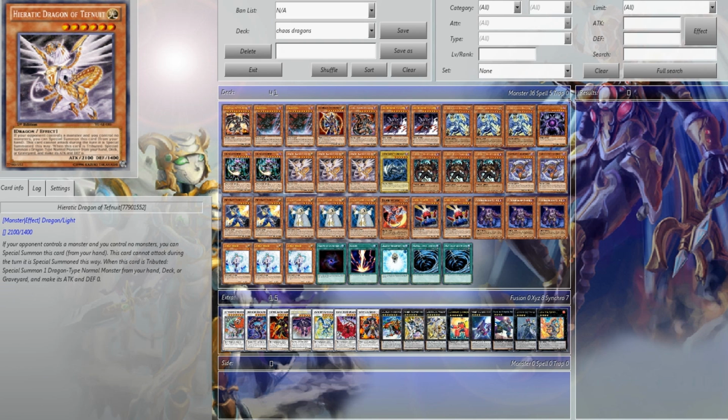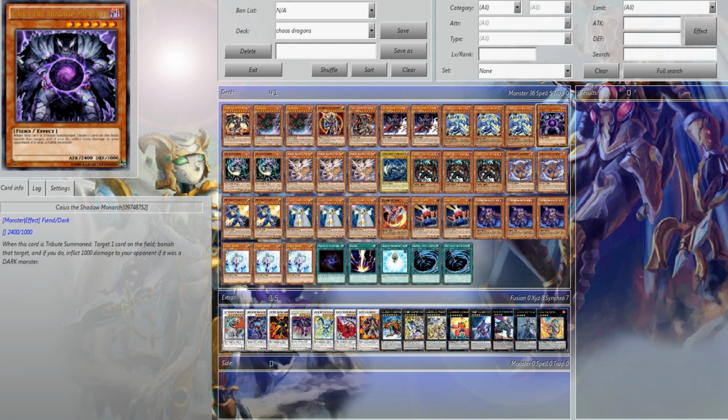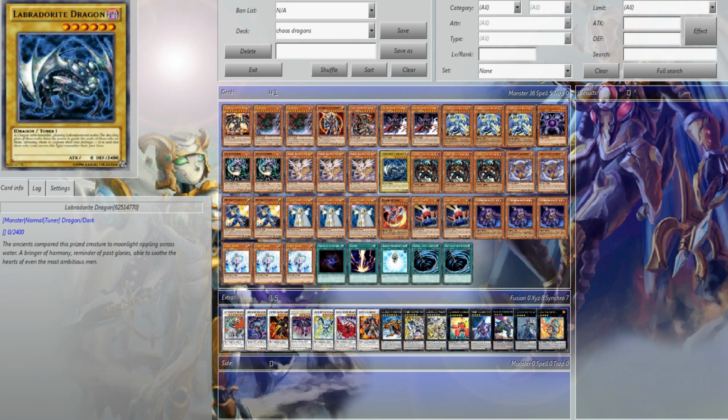Now I don't run the Seal of Convention, even though I could. I don't, because when I get this to my hands, which is fairly often, because a lot of my deck, if you've seen the IRL, I can link it, a lot of it's pretty much hollowed out, and that's not me trying to brag. That's just me making a point, so sometimes it stacks. So with Tefnut, basically, you special it out, and then you tribute for Malicious, Light Pulsar, Caius, and then you're going to get Laboratory Dragon.